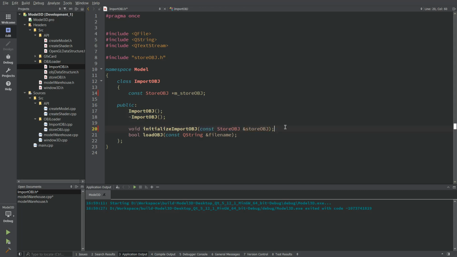It will be offered store obj. It will take the address. This is how we're setting it up. We're saying that we're not going to take anything else but the address. It's like doing a contract with a solicitor. This is the contract between the user, which is Model Warehouse, and us, the provider, which is import obj.